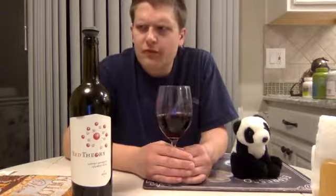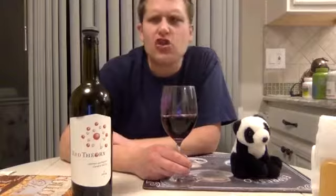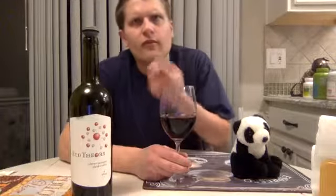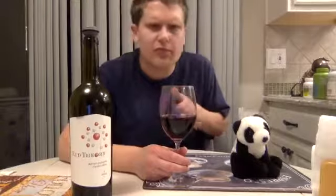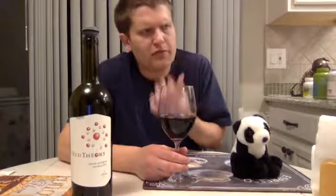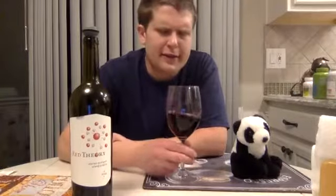This has a, I don't know how to describe it. I want to say it's not jammy, but it does sort of have a gelatin sort of taste almost immediately after you sip, after you get to the fruity parts, right before it becomes dry. I kind of get a little gelatin taste, and it kind of just lingers there. But like I said, it's not like jam, but it's, I don't know, it's weird. It's weird. I don't know how to describe it.